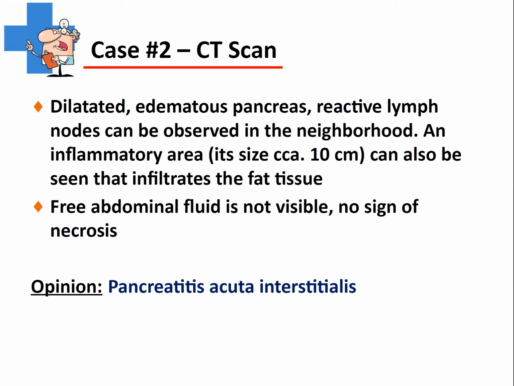They did the CT scan and found a dilated, edematous pancreas, and reactive lymph nodes can be observed in the neighboring area. The inflammatory area is about 10 centimeters in size and infiltrates the surrounding fat tissue as well. Free abdominal fluid is not visible, and there is no sign of necrosis. So the opinion is pancreatitis acuta interstitialis.